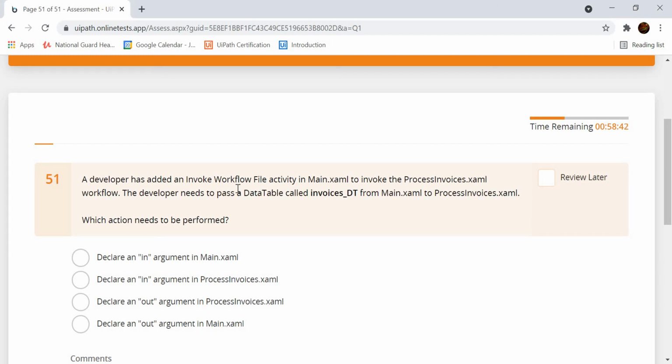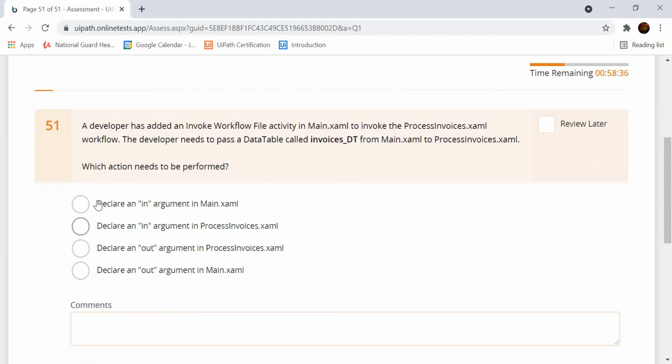So invoices is in main, and you have to pass it to process invoices. What actions? Declare an in argument, invoices dt from main XML, so from here it should go to process invoices dot xml.